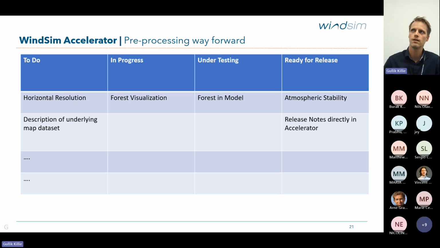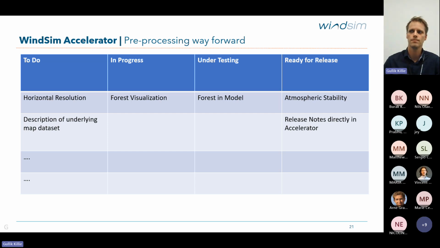Things that are ready for release, we are just waiting a bit on organizing it, are the addition of atmospheric stability in the wind fields module, and the small thing I showed you earlier about the release notes directly in Accelerator.